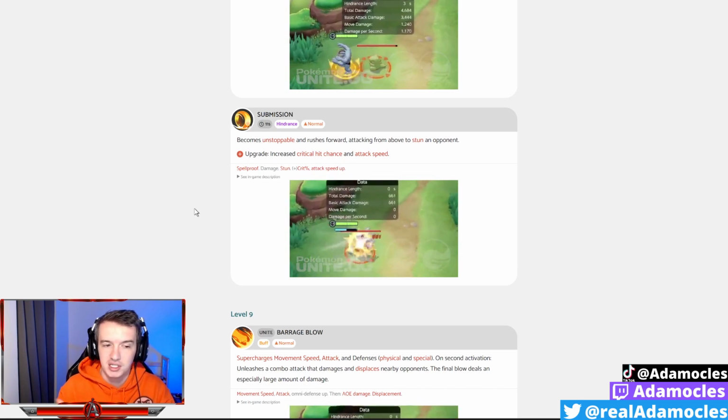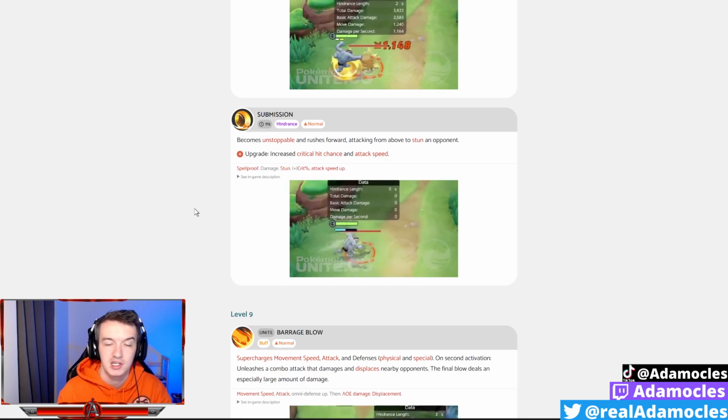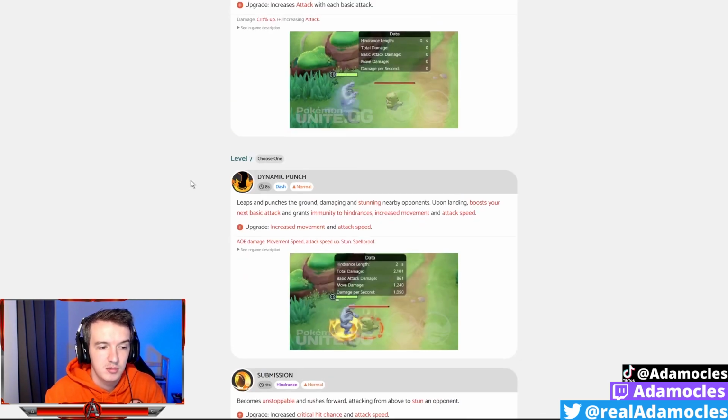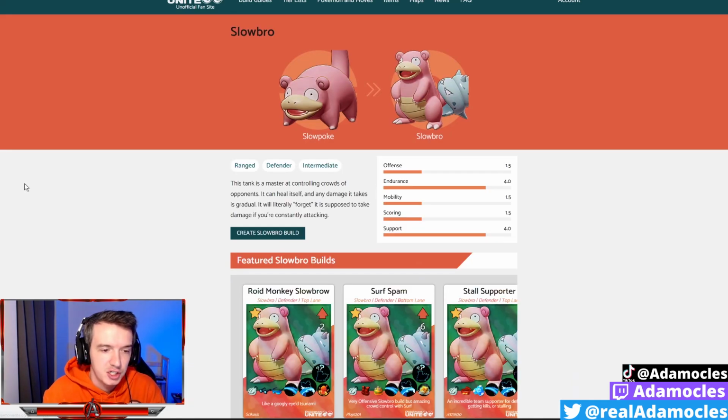And then Submission is just pound for pound one of the best abilities in the entire game. You just run up to people, they can't stop you, and you just toss them into the dirt. So it's a fantastic moveset overall. And if you're going to play Machamp, then that would be what I would suggest.